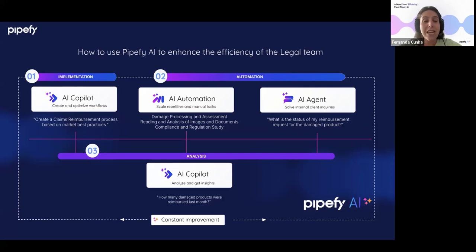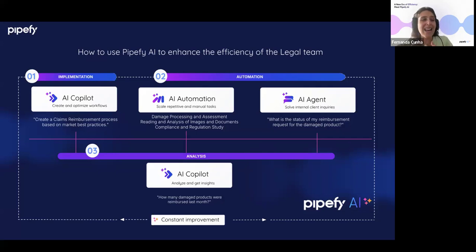So it's also a chat. Like I said, the Copilot, the first segment you will use to talk to the AI to create a process, right? In the second segment, you will use it to actually get insights into the already created and efficient process, right? So for example, you can ask how many damaged products were reimbursed last month.